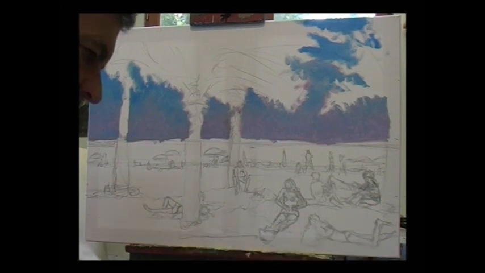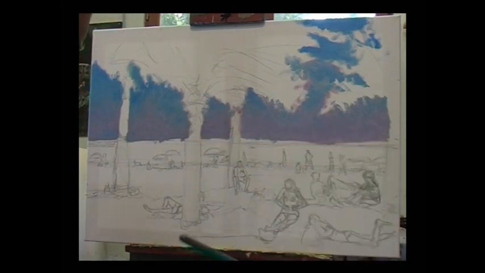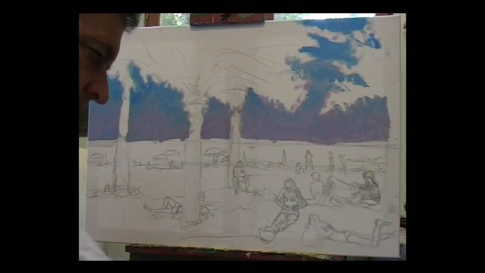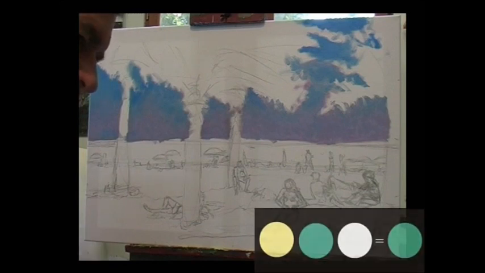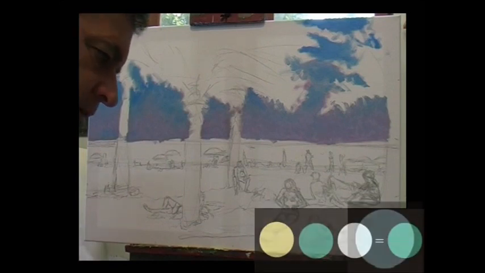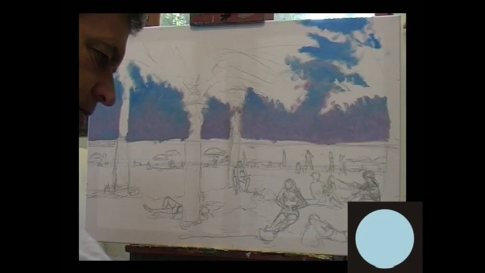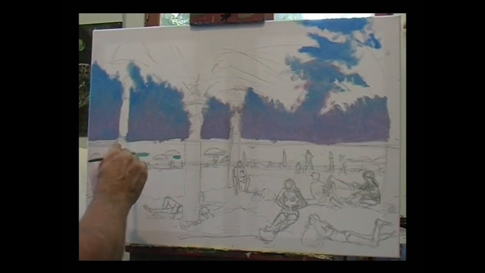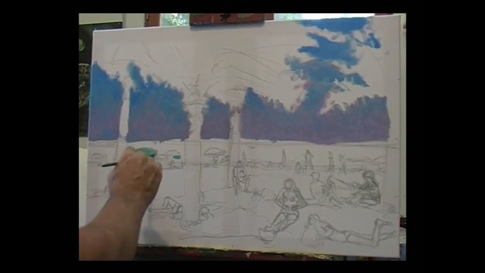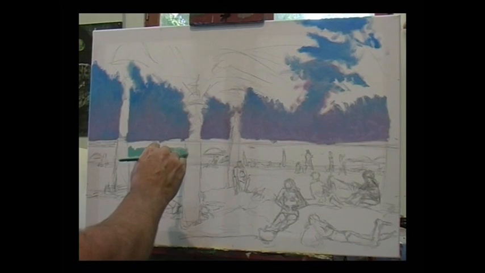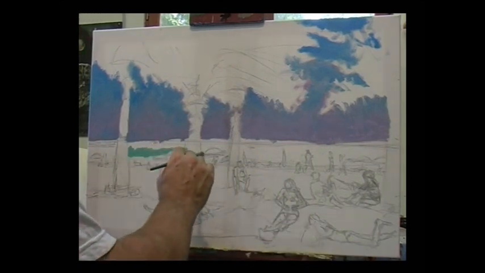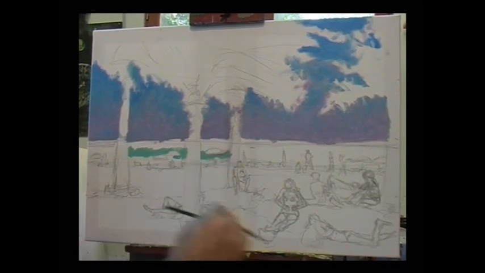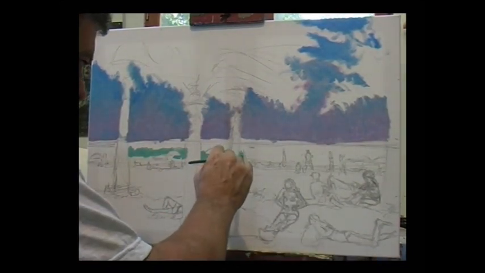I'm going to take some white and add a little touch of my emerald. And into that emerald just place the tiniest bit of cerulean. And you see what colour it gives us down here, this lovely turquoise green. So I'm going to work all the way along in a band into the sea behind here. And already we've got wonderful colour. Not just blue sea, but the use of real colours that are happening there.